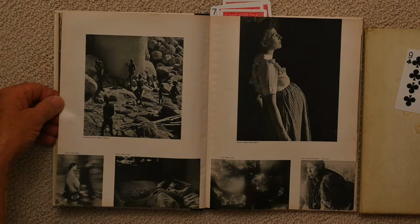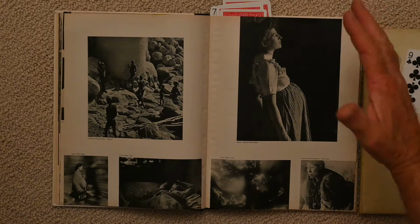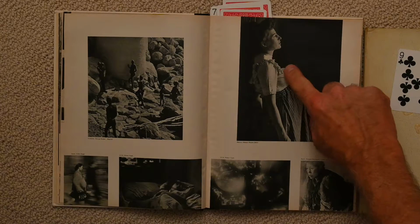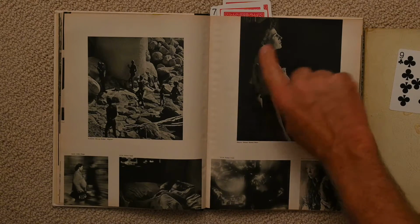So when people talk about using window light, this is what's happening. It's a soft, broad window, but it's over here. It's not in front. So it's casting these beautiful shadows, and this edge is what makes this photo catch your eye. And of course, this shape and that expression.